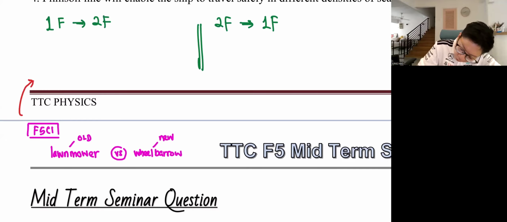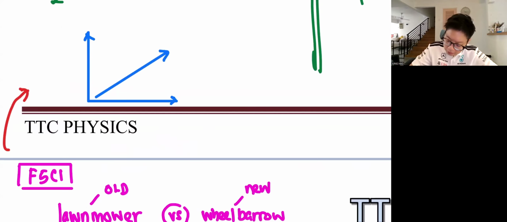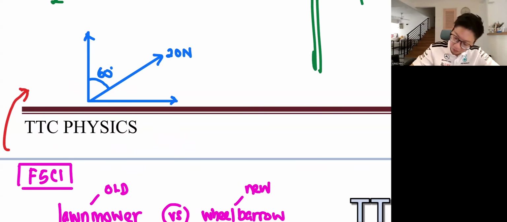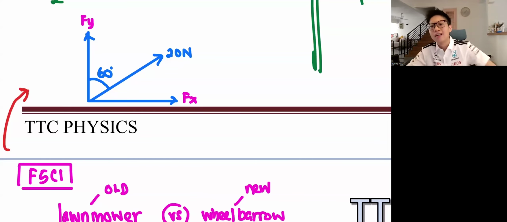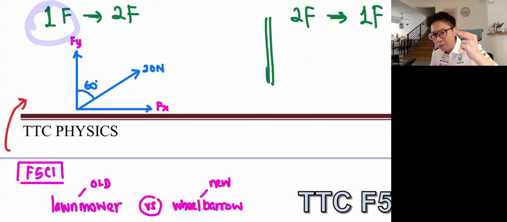If you go from one force to two forces, what are the things they will usually ask you? What do you need to do here? Everybody check this out. Maybe they'll ask you, imagine this is a force of 20 Newton, with the top angle. I purposely give you a top angle because it's not so common. Now they want you to find out what is the Fy and what is the Fx. Can you recall how to find your Fy and your Fx if I want you to split one force into two forces? Do you know how to do this?